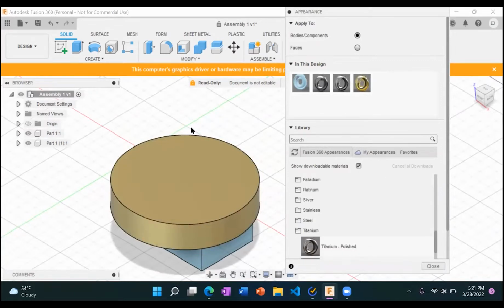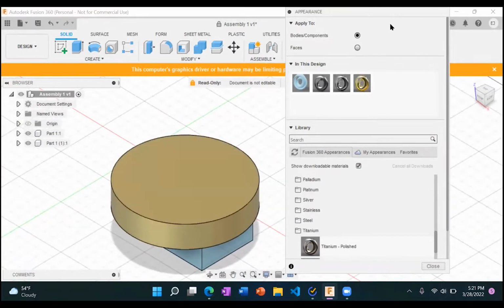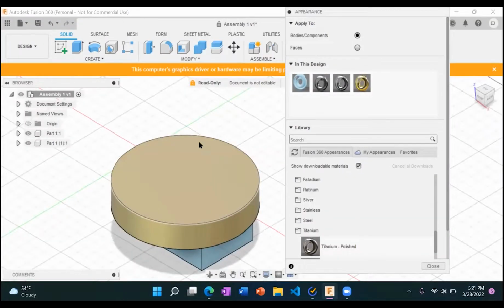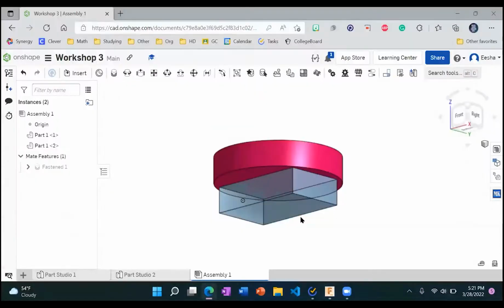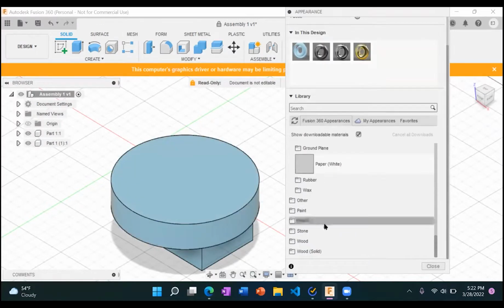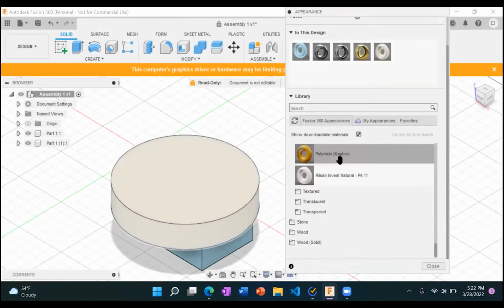So I'm just going to give you some time to test it out, because that was a bit of a lecture. I'll give you around 5 minutes. You can quickly make a part in Onshape, or you can create it in Fusion if you know how to use Fusion already. But if you don't, that's all right, because we haven't taught you. So you can just create it in Onshape and upload it onto Fusion and play around with the appearances. And if you have any questions along the way in the next 5 minutes, you can let me know.